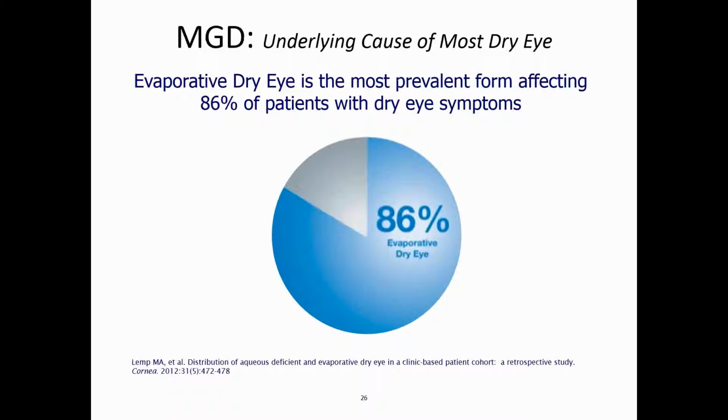So we recognize now, and the literature validates, that the vast majority of patients who have dry eye do not have aqueous deficiency. They don't have primary inflammation or a host of other things that we thought in the past. What they have is an evaporative issue, either as a primary or a contributing cause of their dry eye. And that includes patients that have rheumatoid arthritis-related dry eye or Sjogren's syndrome. Very often, evaporative issues are the straw that breaks the camel's back for these patients, and treating it also can be a very, very effective tool in bringing them back from the brink and making them comfortable again. And again, that's even patients who are aqueous deficient.